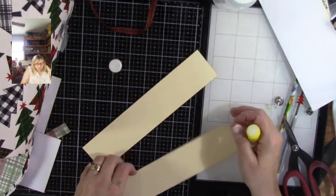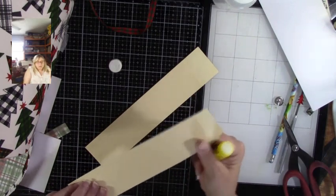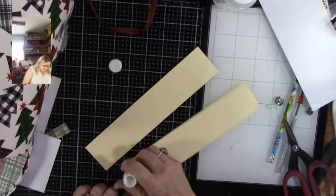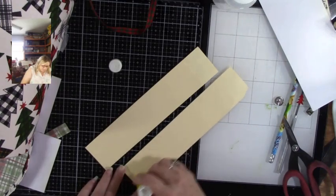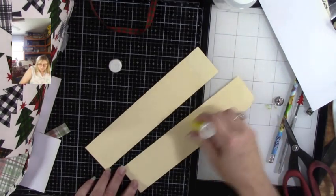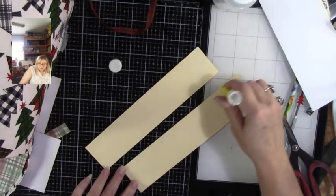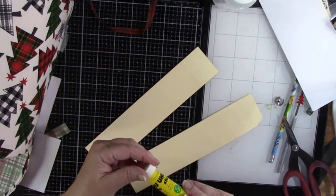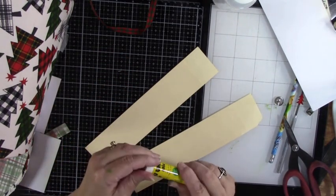Then I'm going to glue the two short ends together, because I got the two short ends. I'm going to go ahead and glue those together, because that's probably about as long as it's going to be. Anywho, go ahead and put the glue over past that. But, all right, so there is an Uhu stick.